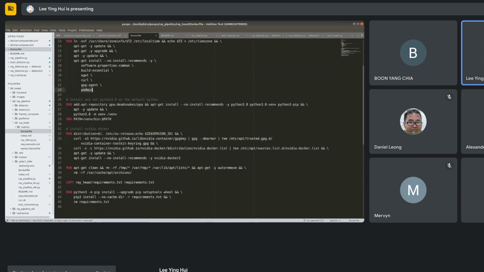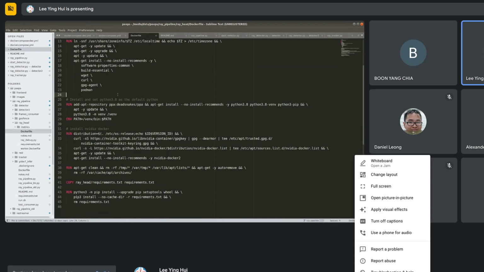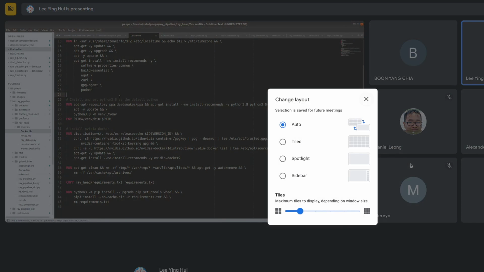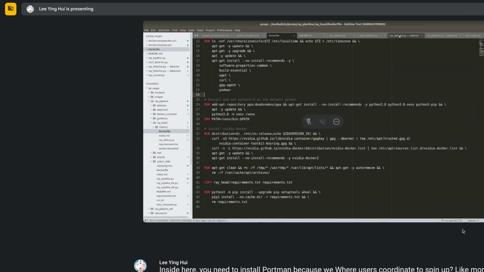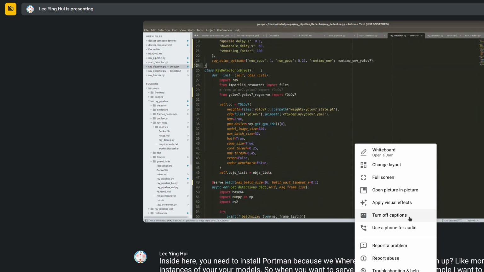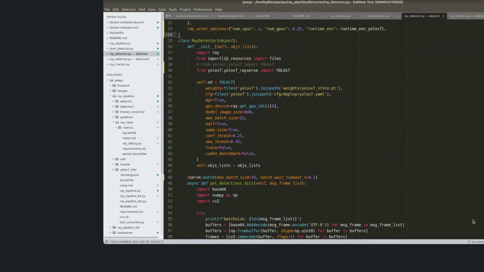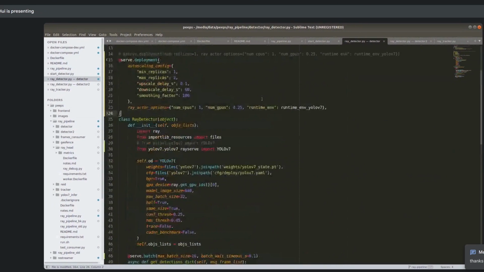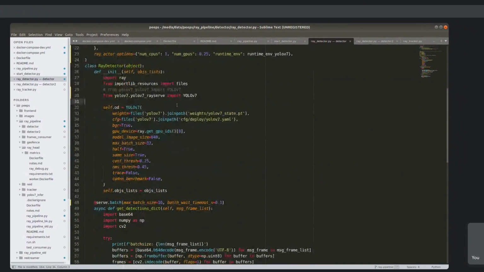Inside the Ray head you need to install Podman, because Ray uses Podman to spin up more instances of your models. When you want to serve your models, for example this detector, you can put it into a class, or it can be a Python function. Here I want to serve my YOLO V7 model.